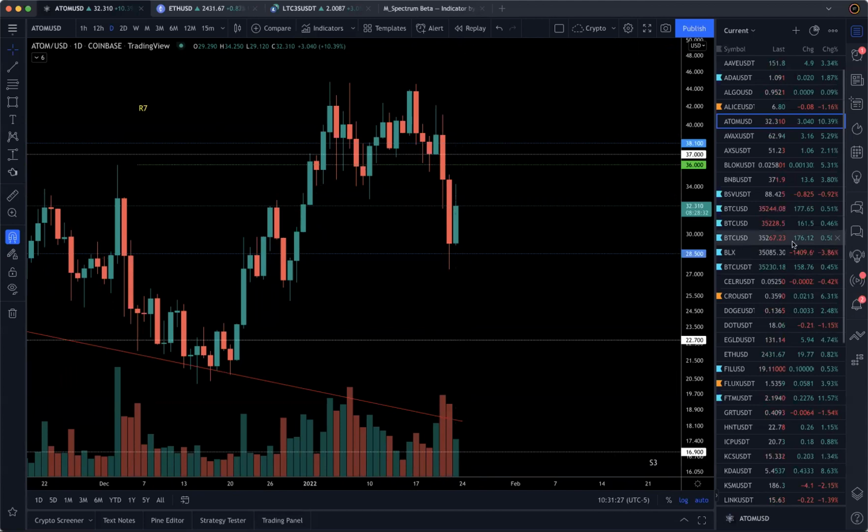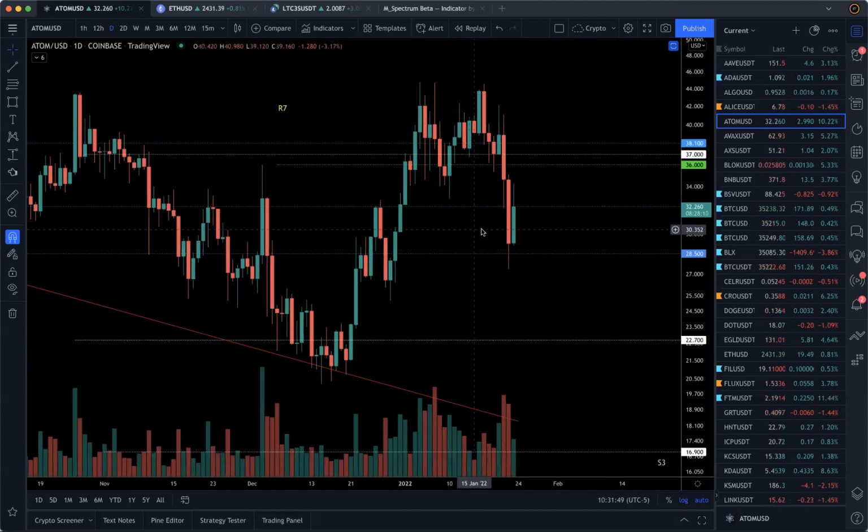So if BTC continues to go down, Atom is likely to go down as well, or at least there will be an impact. But the moment BTC stops, it's going to resume and recover so quickly that the net loss would be covered, and that's what it was doing for the last many weeks. It's not decoupled, but it has that ability to recover when BTC stops falling. That's why there is net gain.